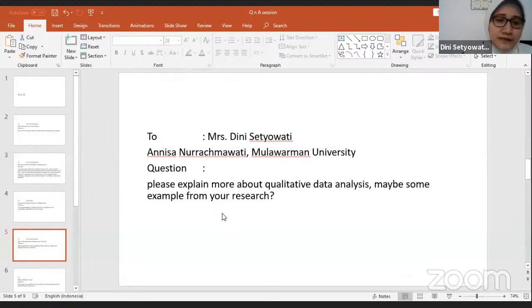And then after I have categories and subcategories, for example, in my result for factors influencing sugar snacking in preschool children, there are three categories: parenting practice, family influence, and social culture. And for subcategories, I have to break them down. For parenting practice, I have role modeling from the parents, role modeling from the siblings, and also the rules for sugar snacking, like if there is any limitation or restriction, what rule the parents apply for the children for sugar snacking.